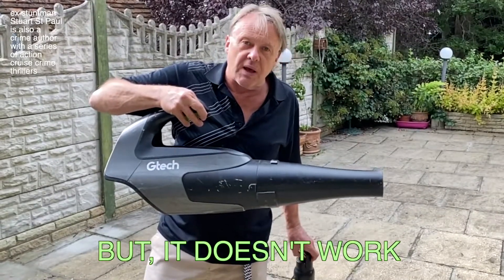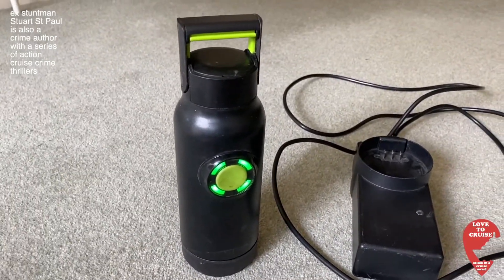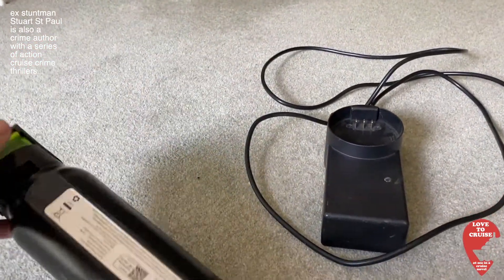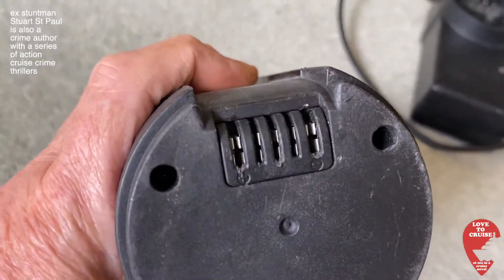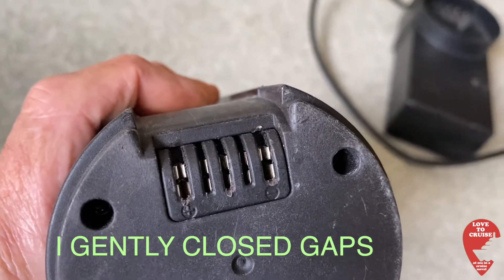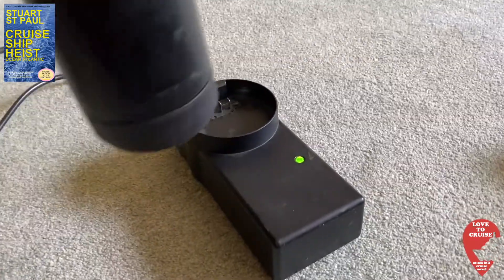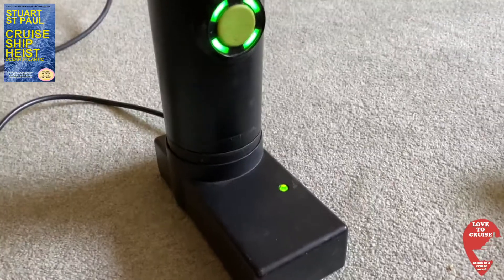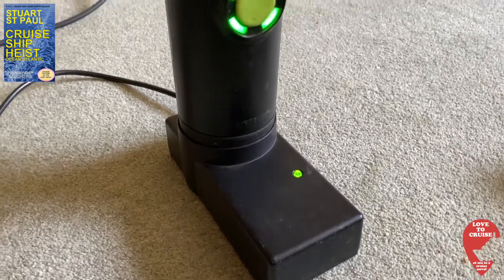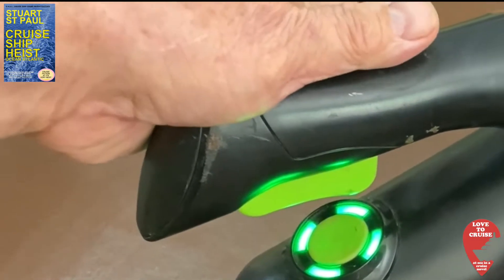One of them will need replacing. The part with limited life is the battery, which is about half the cost of the leaf blower. Four quadrants light up showing the battery is fully charged, and when I tested between terminal 1 (the plus sign) and the other side (minus), I had 41.4 volts. There's nothing wrong with the battery. The terminals I pushed together slightly with a small screwdriver to ensure they make good contact — they're clean, there's nothing wrong with them.